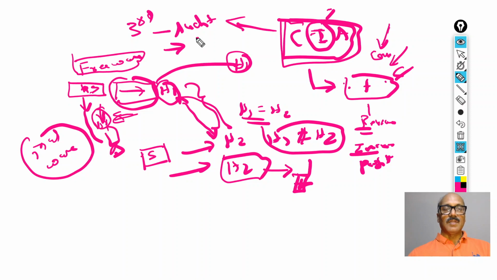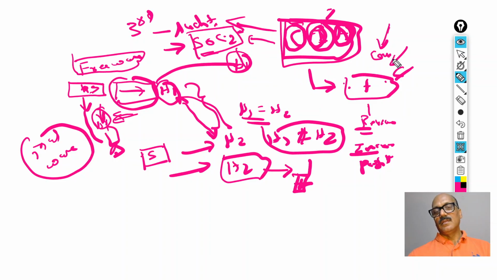So audit, for example, SOC 2. We will talk about these things later, but these are the industry standards, SOC 2 audit, we say. So a third party will come and check all this: how the data confidentiality of the customers is maintained by X organization, how integrity is maintained by that organization, how availability of data is maintained. So once they certify, this will improve the reputation of that company.